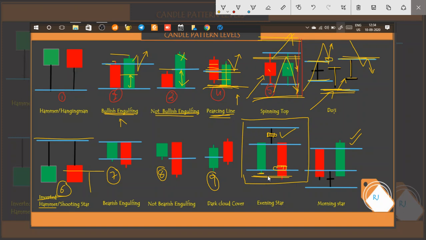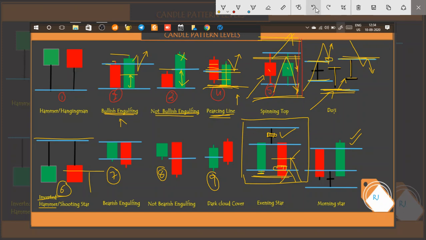then the winning ratio is not as sure as this. So if you are going to trade, you must consider that this candle should be closed below the wick of the previous green candle. And if you find such a situation, then you can enter a trade with this level or with this level. But this level is considered the safest, but you will not get an entry here. So any entries above this opening price are appreciated if you are going to trade an evening star, provided that the previous trend is a downtrend.